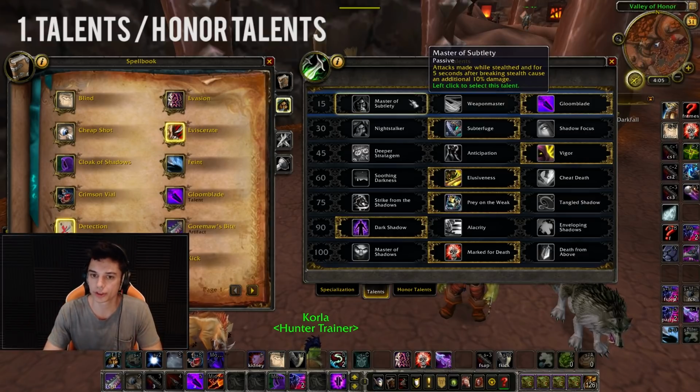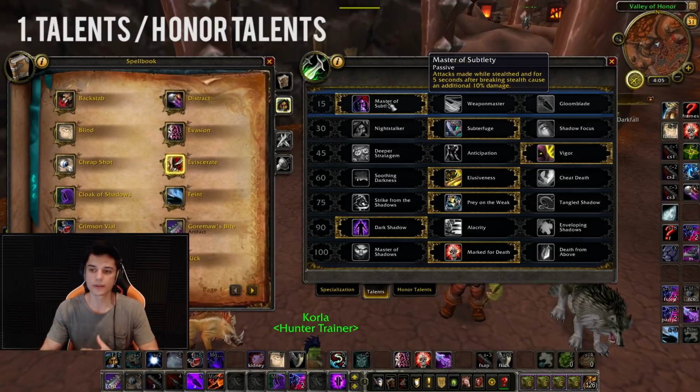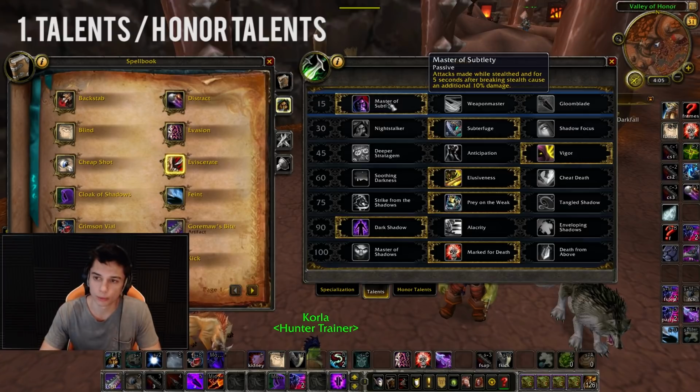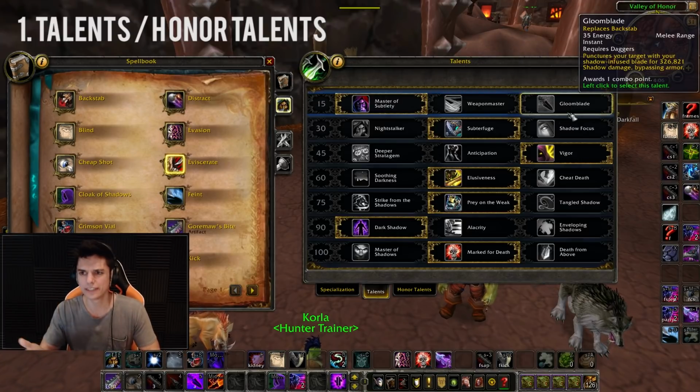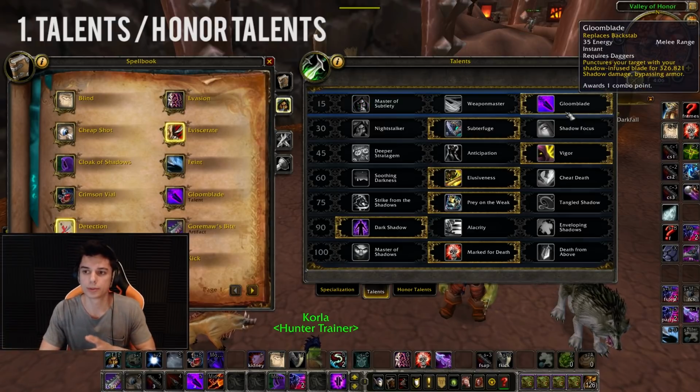So Gloomblade for 3s, Master of Subtlety for double rogue 2s. You can also go Master of Subtlety in 3v3 if you're fighting only cloth wearers and there's no mail or plate. I even tend to like Gloomblade versus leather wearers as well, though. Gloomblade is just so much more consistent damage. So almost all the time in 3v3.